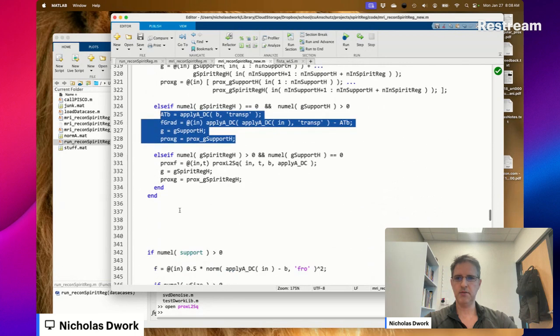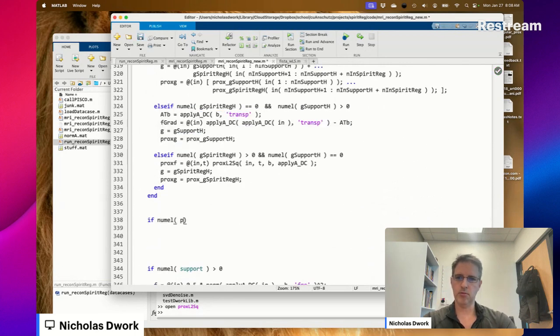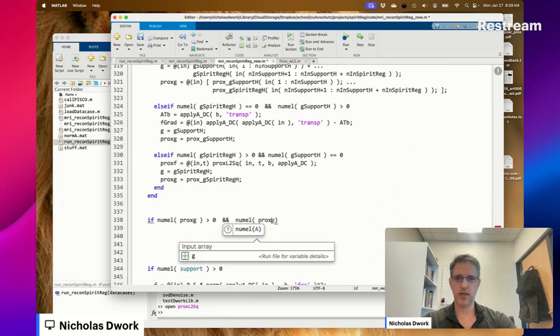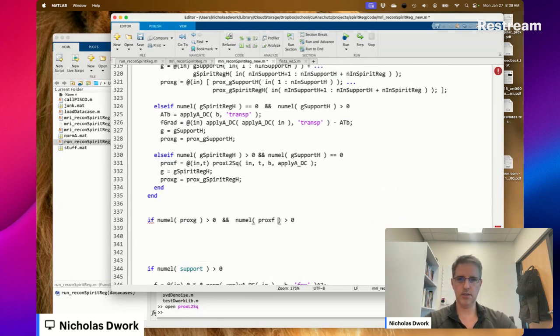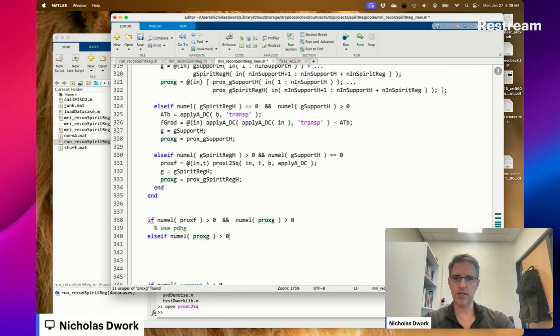This one minimizes Vista. So if num-L prox G is greater than 0 and num-L of prox F is greater than 0, let's do that in order that we have the rest of the code in, then use PDHG. Else if num-L prox F is equal to 0 and num-L of prox G is greater than 0, use Vista.